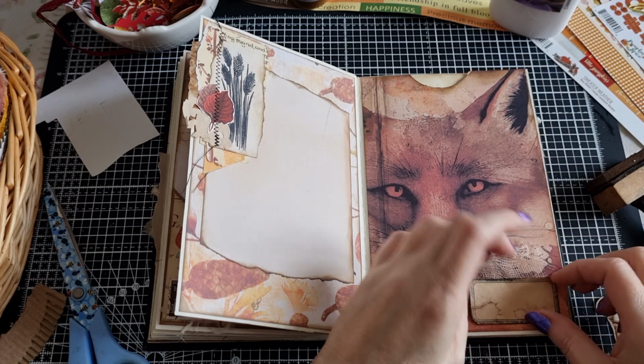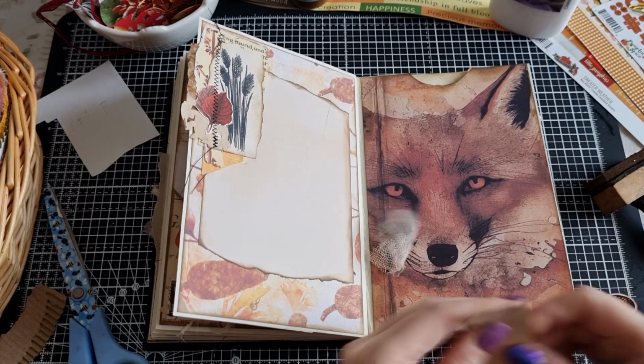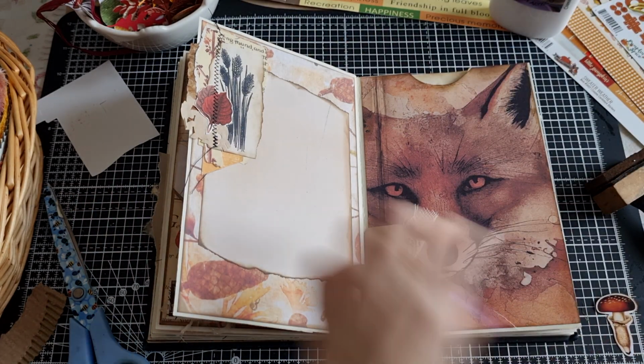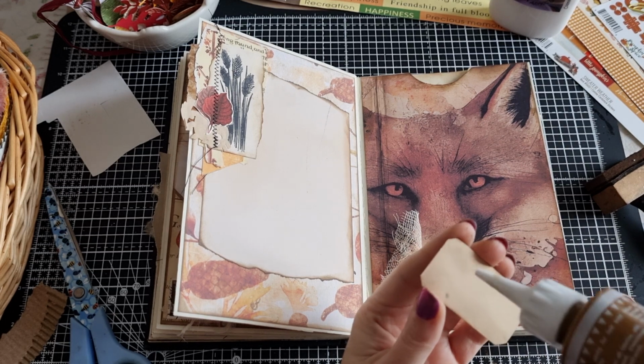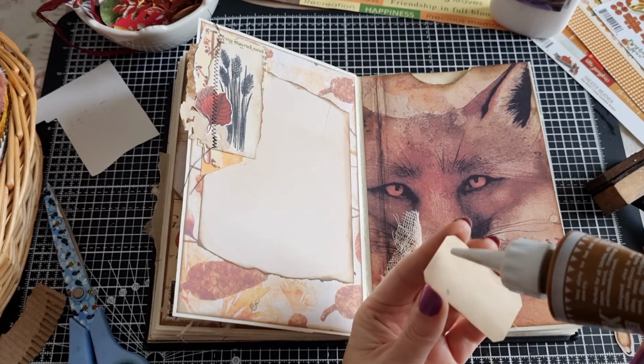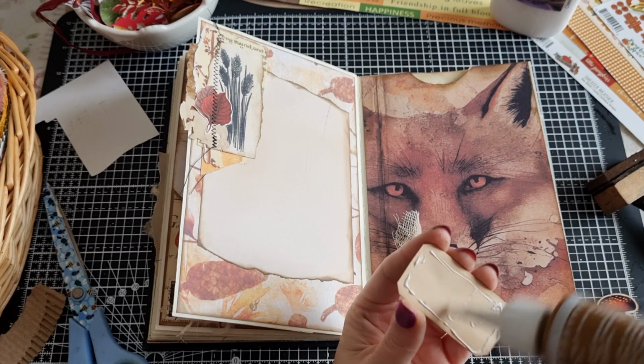And I'm going to glue that. I don't want it obviously covering the cute fox. Yeah, really loving how this book's turning out. And working with you guys, it's so strange.